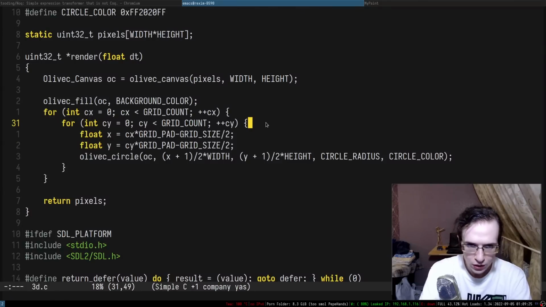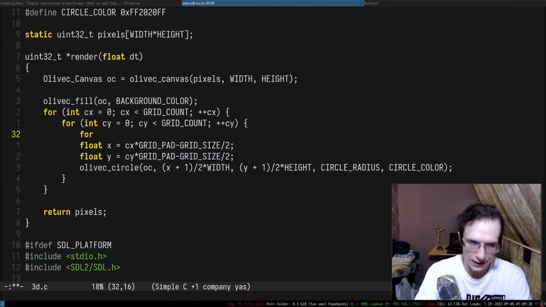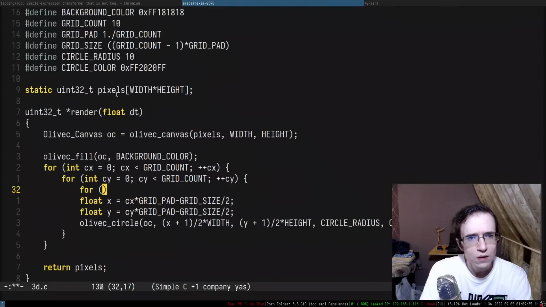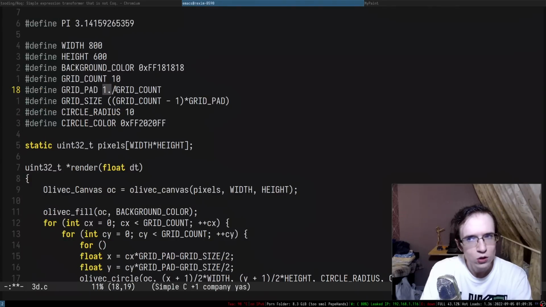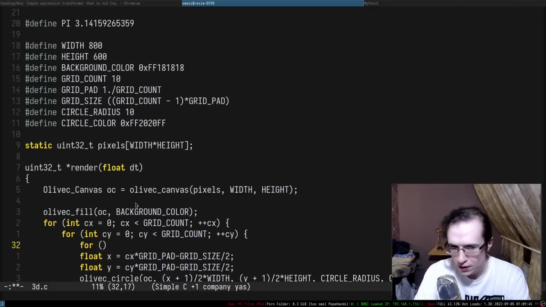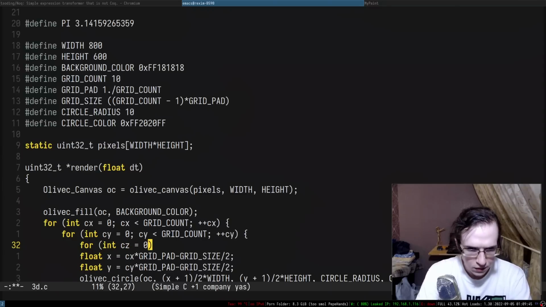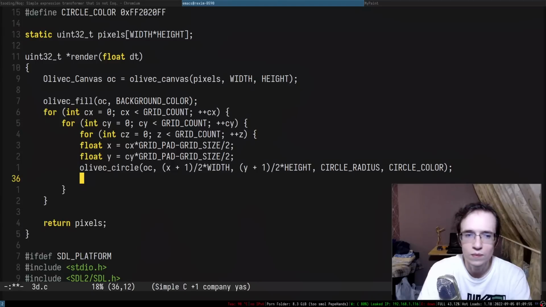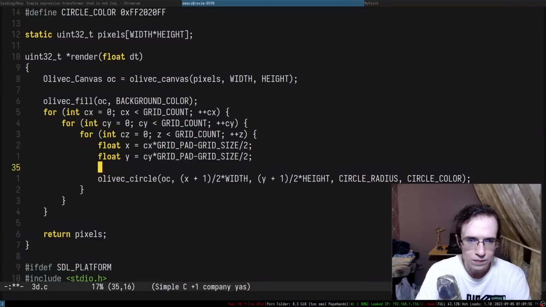Okay, so let's try to introduce the z-axis. And this one actually is divided by 1. I'm not sure if that's a particularly good idea, but we'll see. For int cz = 0; cz less than grid count; cz plus plus.